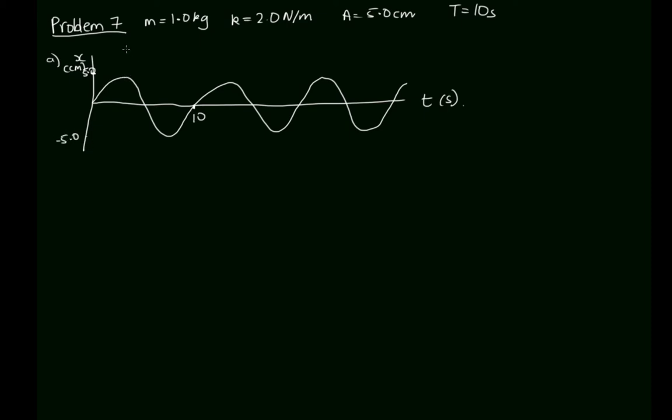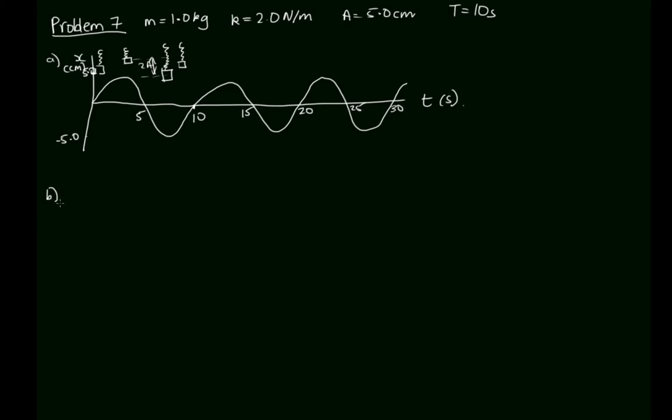So at this point here, we've got a short spring, and down here the spring is extended. So the distance between here and here is 2a, which is 10 centimeters. And then halfway between, the spring returns to its equilibrium position. And here it's at equilibrium as well, which is halfway between these two. So we've just sketched what's going on with the mass on the spring here. So hopefully that'll help us with the future parts. Okay, so let's mark on some more times along here.